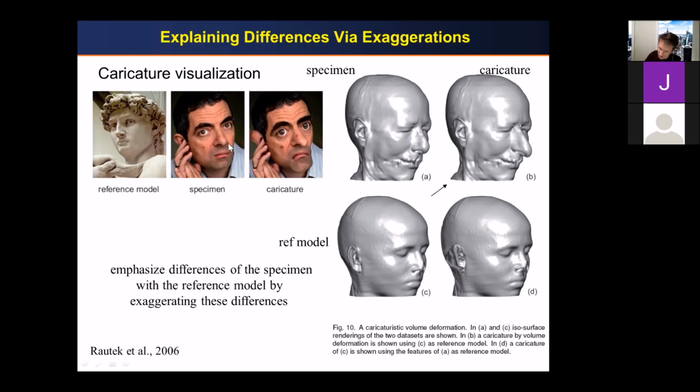It's like just an image space, but so you find a mapping between this and this. You see, oh, this nose is much bigger than this, and whenever you find the nose, you pull it, you warp it out. You can do the same thing also in volume rendering. You can do caricature volume rendering. So here you just need a reference volume, right? You have the reference model, compare whatever you render with this, and you find out there's a lot more volume here, and then you put a ray deflector, make it even bigger.